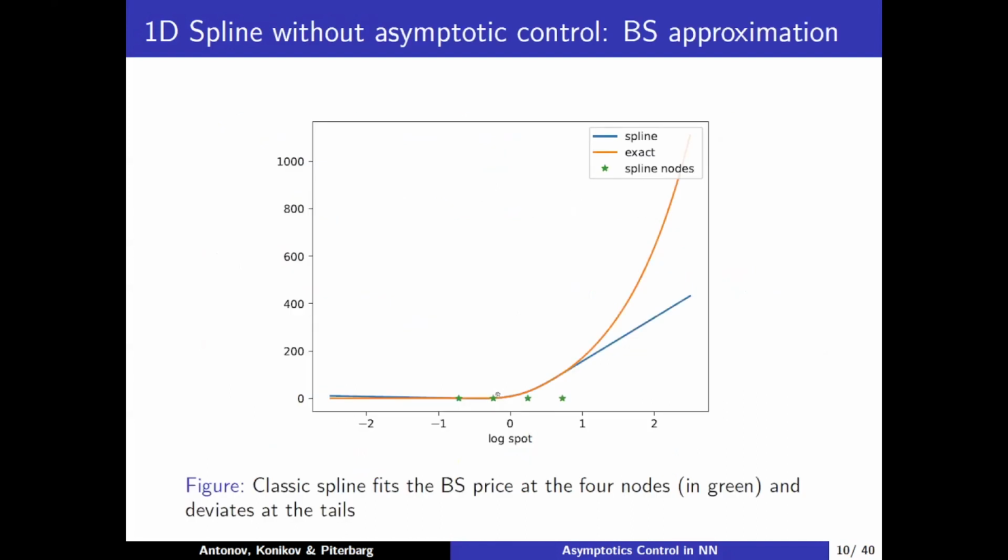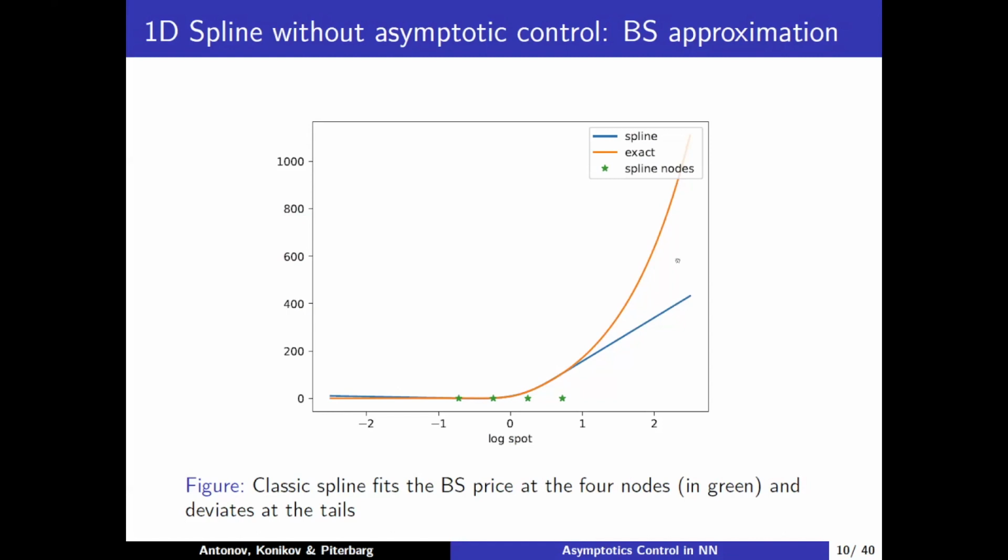So let's see how it works. This orange graph is a Black-Scholes function in terms of the log spots. Then the green stars are the spline nodes, and this blue one is the spline. So we see that it's a very good approximation between the points. However, what happens outside, we don't really control. Here we see that this spline goes out using the second derivative equal to 0, in other words, just linearly extrapolated, like this. Of course, it doesn't know what happens with the function after the last point and before the first point, but it goes out as it can go.